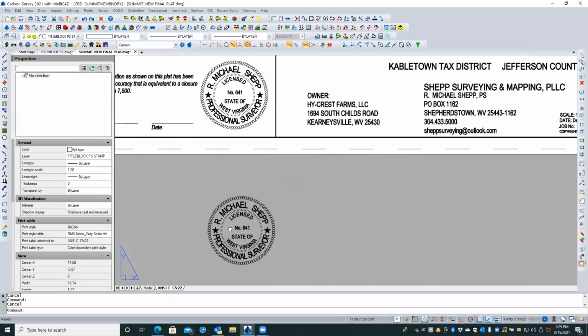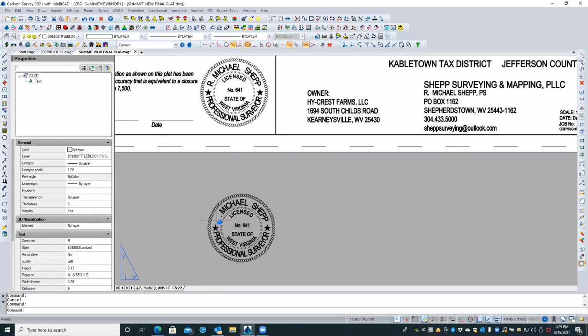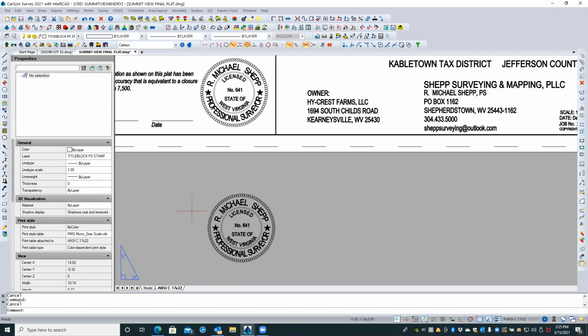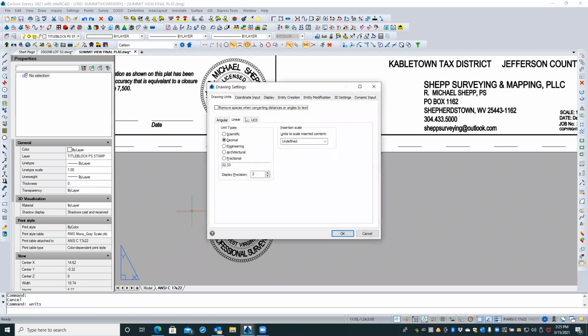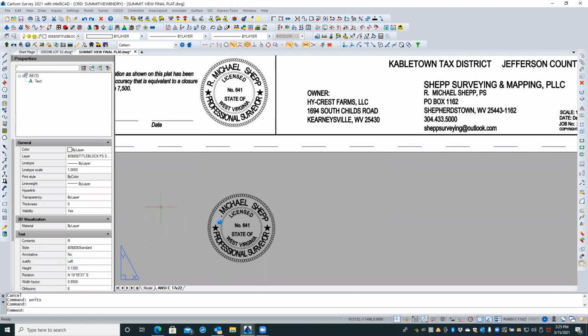Huh. Well, let's get it straightened out. All right, so let's see what these are. All right, so your name, the text that makes your name, has a height of 0.13. Let's set our units to be a little more aggressive. So that now has a height of 0.1350.